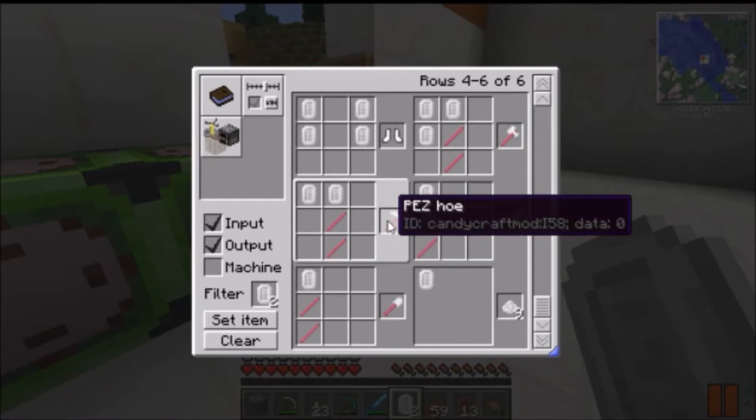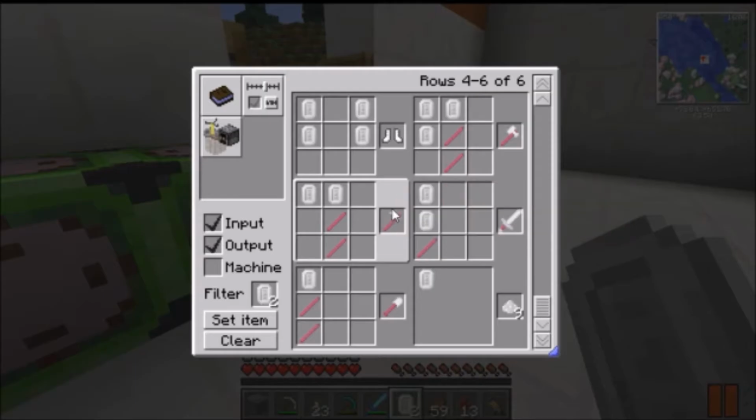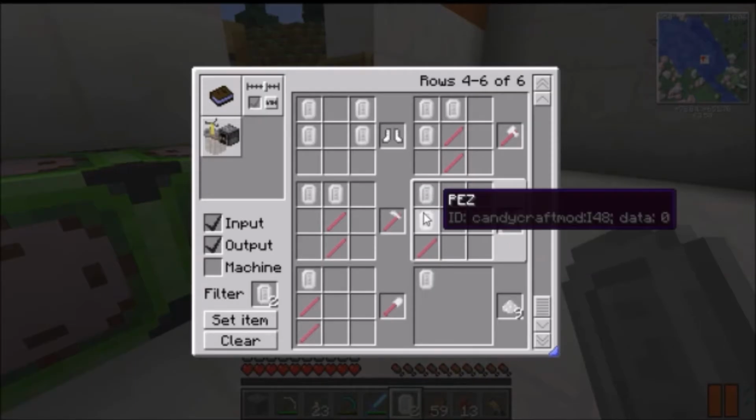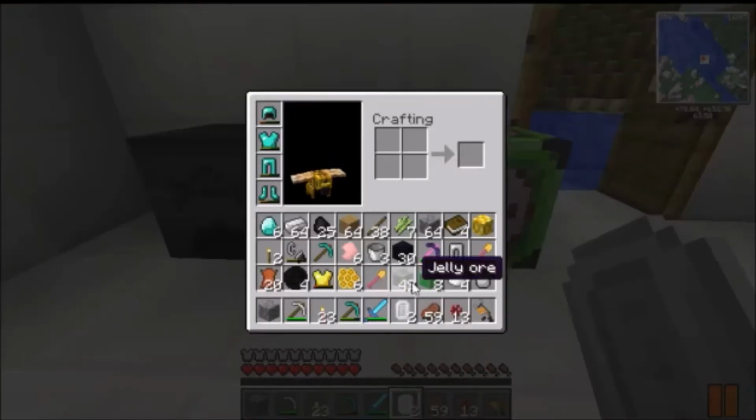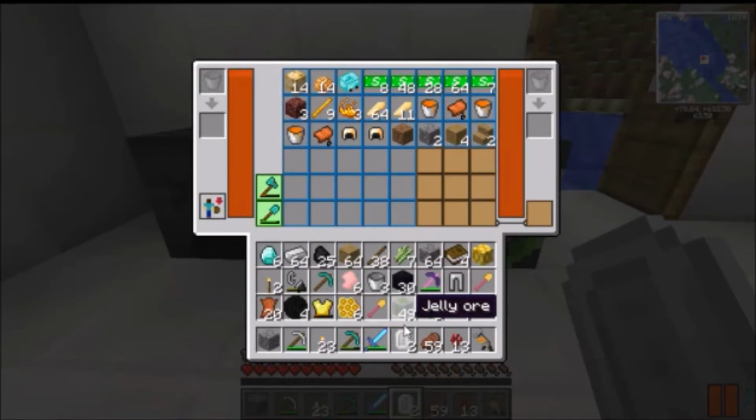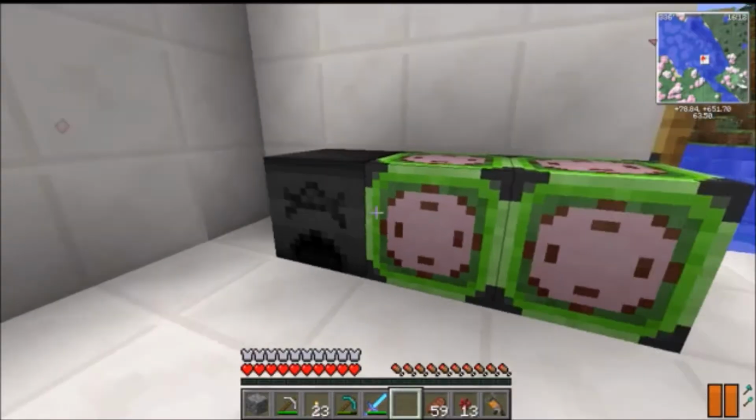I can make a hoe. The best thing I can make with two that isn't a sword that I already have, the best thing I can make with what I got was a Pez hoe. Think about that for a second. I need to gather up so much more of this. That's gonna be the most painful thing in the world.